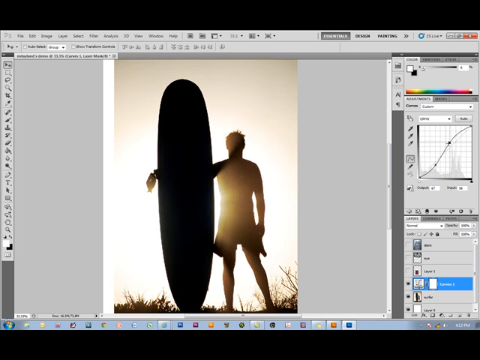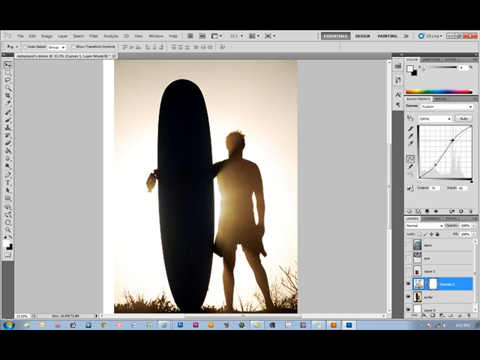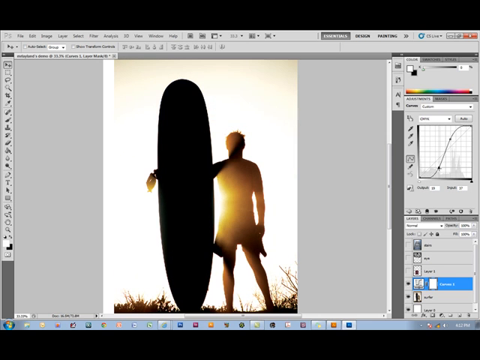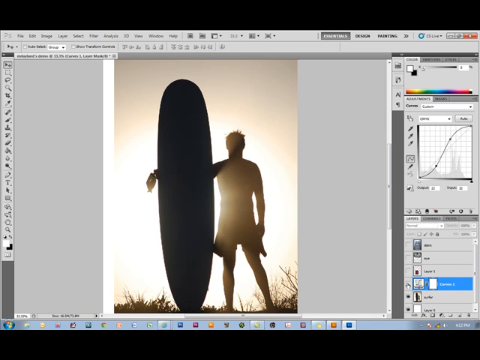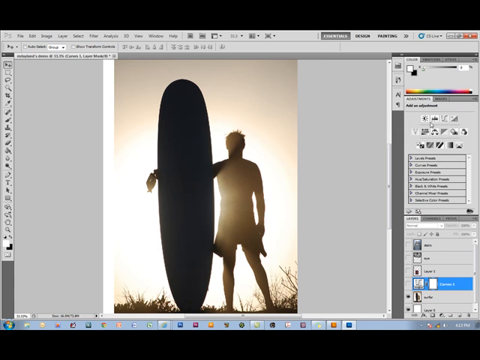So you can see as I move it about it's going to change the contrast lots and lots, but an S shape is pretty standard, and as you can see that's starting to make it a very sort of fiery image, high in contrast, and I can start to see a decent change in my image. Another thing that you can do, which I'll probably use another image to show you, so I've got my curves over there, and I can go back now and I can do something else.